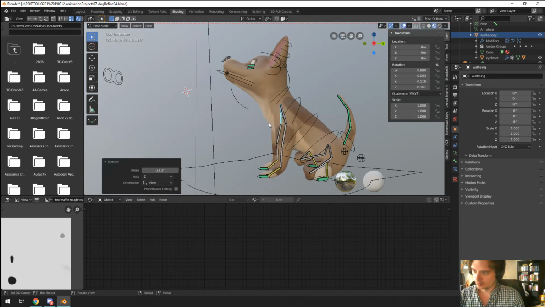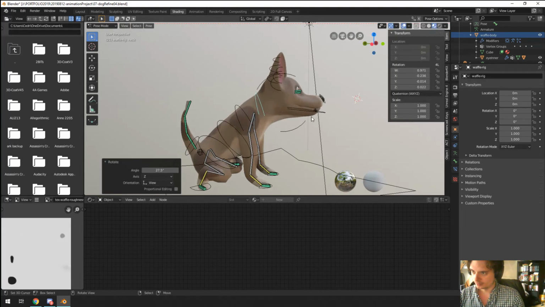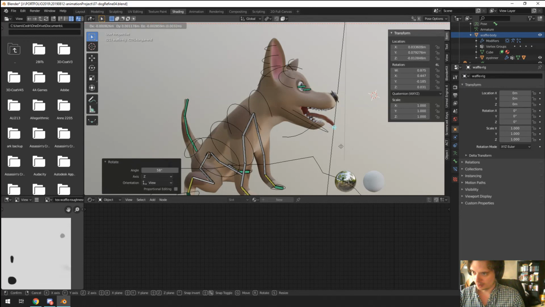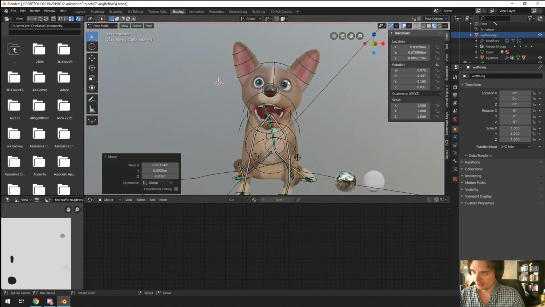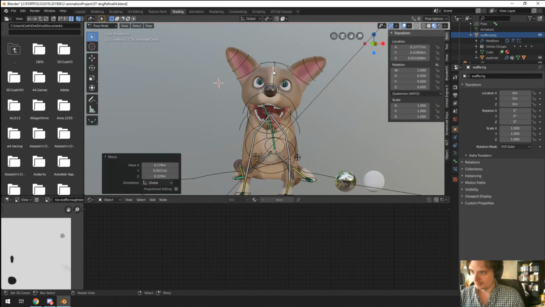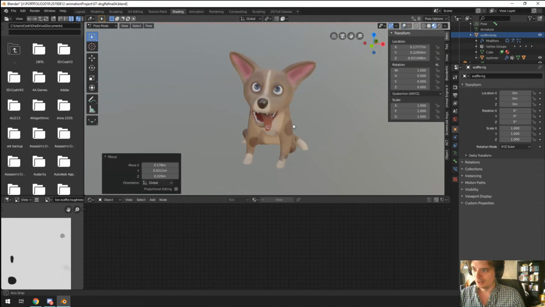Yeah, just gonna put our shoulders back. Pick our bendy bone here. There we go. Look at this cutie.